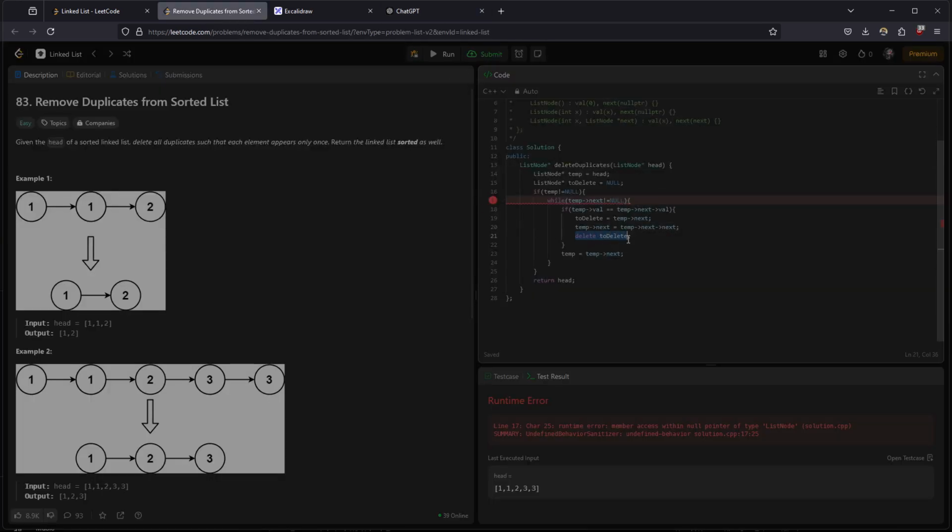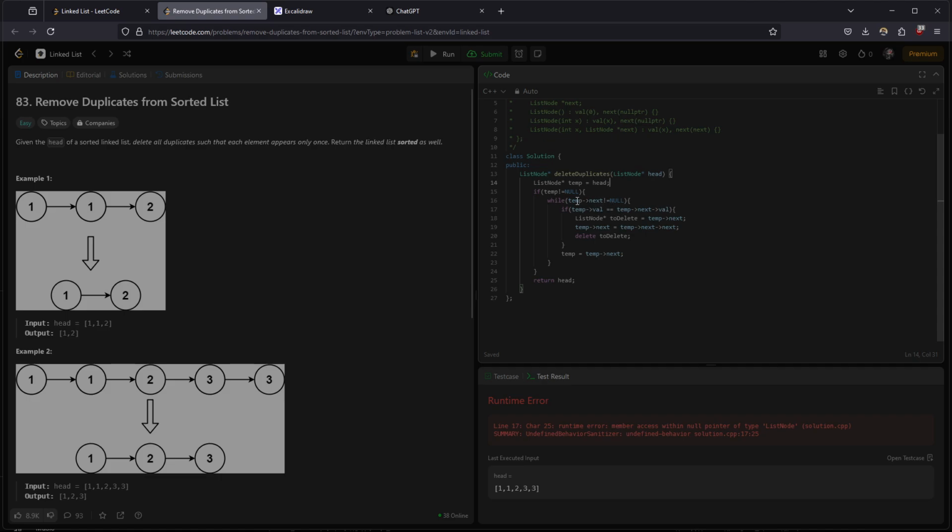We are deleting to delete, and again we are using it when to delete is already deleted, and instead of redeclaring it, trying to use it without it existing. One issue is there, but that's not our main issue.